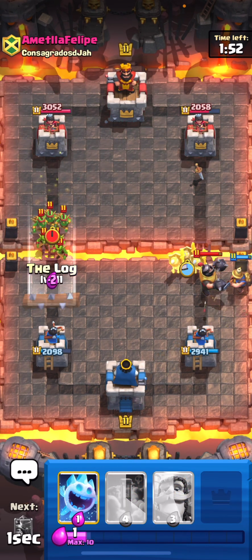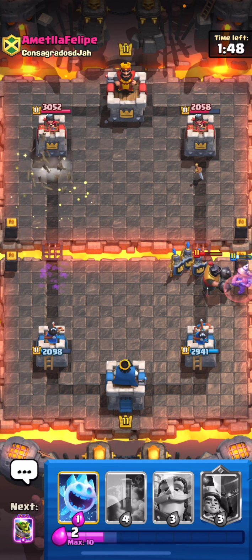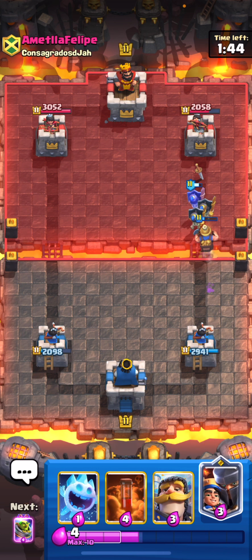That's crazy. He's going to go for the Goblin Gang opposite side, but I will just log it, and then the Miner with the guards will absolutely shred this Mega Knight. That is so crazy. Wow.